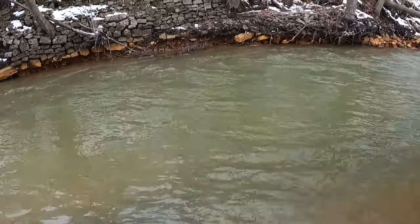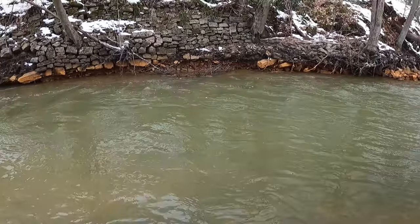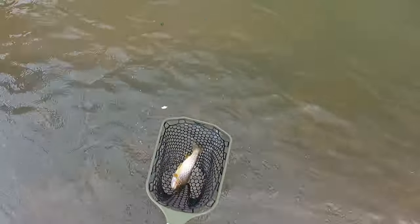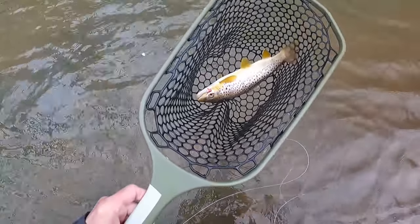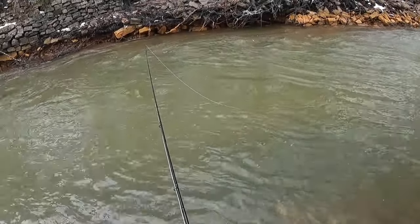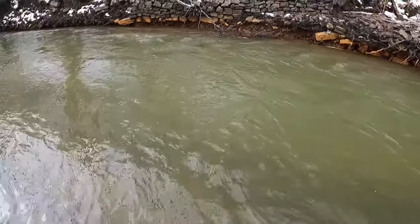He is on the San Juan Wormy. Looks pretty good. 12-incher. Yeah, baby. Yeah, baby. Okay. We'll give it a solid 11, not 12. Nice. Okay. San Juan Wormy right in the middle. Okay. Oh, I think we can get one or two more fish out of this run before we move on.